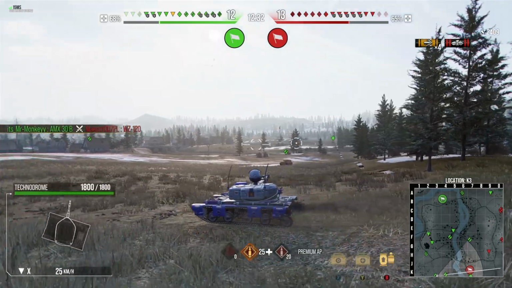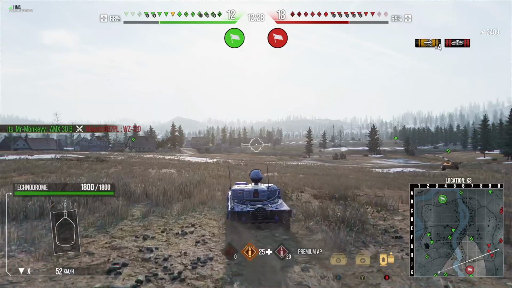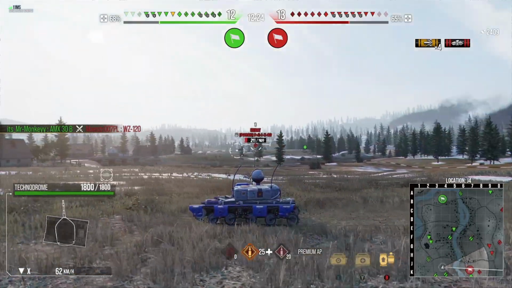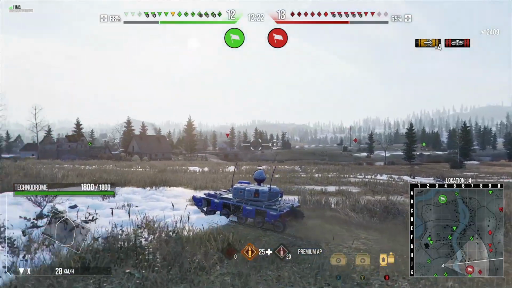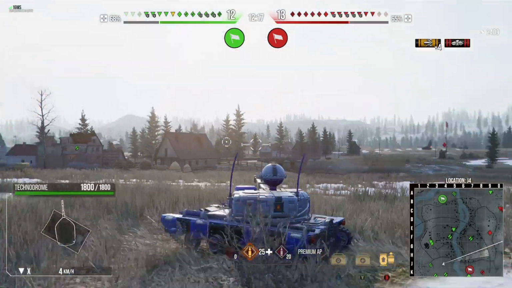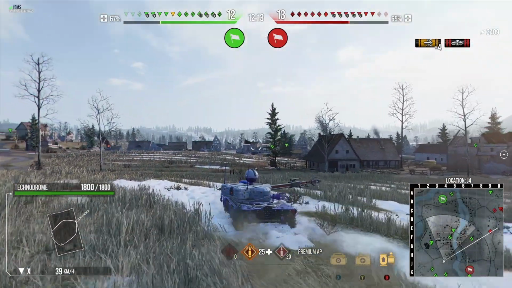But now looking at the mini-map, it looks like we have lost the other side of the map on the sort of A90, as you can see, and it looks like the enemy team are pushing that way as well. So I'm going to go back. I've got a bit of early damage. Well, I've got 2,500 damage from this position. There's no real reason for me to be here anymore.